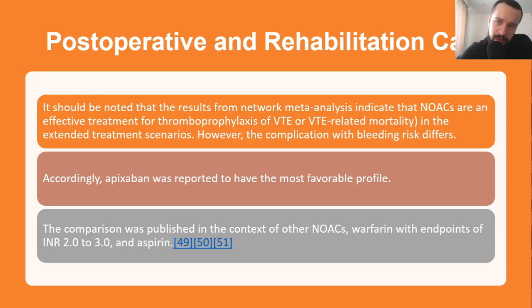Postoperative and rehabilitation care. It should be noted that the results from network meta-analysis indicate that NOACs are an effective treatment for thromboprophylaxis of VTE or VTE-related mortality in the extended treatment scenarios. However, the complications with bleeding risk differ. Accordingly, apixaban was reported to have the most favorable profile. The comparison was published in the context of other NOACs, warfarin with endpoints of INR 2 to 3, and aspirin.